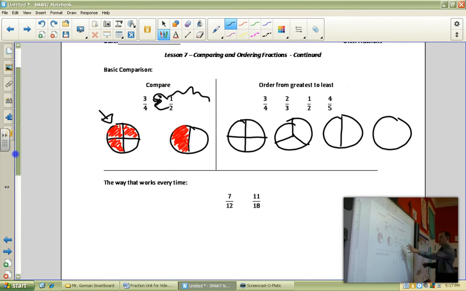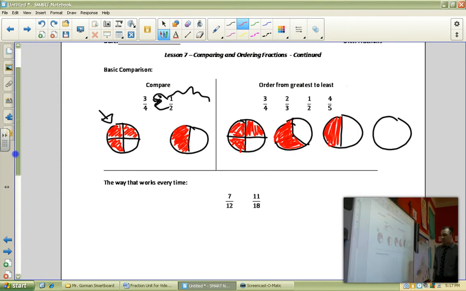And then this one, okay, we're going to save that for the last. I have 3 out of 4 here. Color it in. Color it in. Okay, I've got my 3 out of 4 parts. This one I've got 2 out of 3. This one I'm only going to get to use 1 out of the 2 parts, if you can recall that.